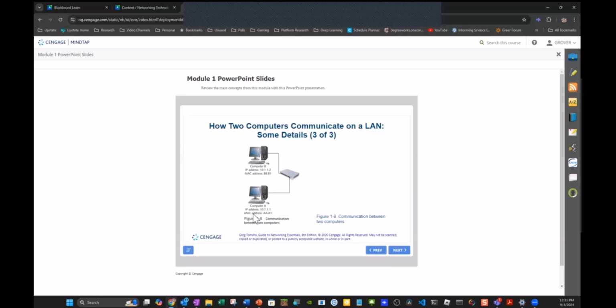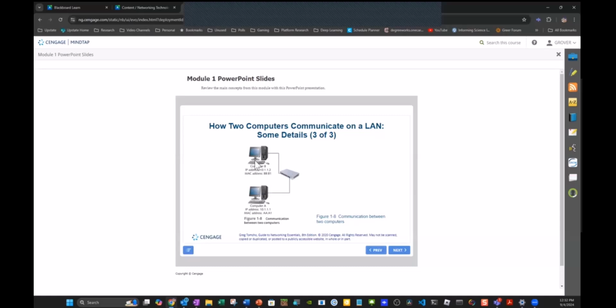And then you have the MAC address here for this computer, and its IP address is 10.1.1.1. So you can see 10.1.1.2 and 10.1.1.1, so we know these are on the same network. They have different hardware addresses, MAC addresses: BB here and AA here. You can see they're two completely different machines, connected to one another.